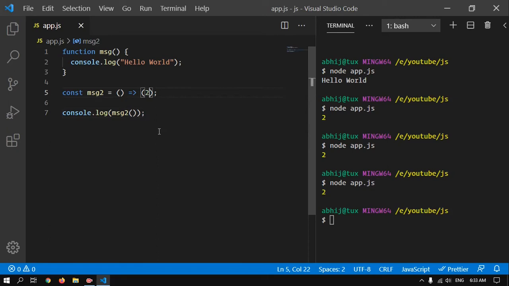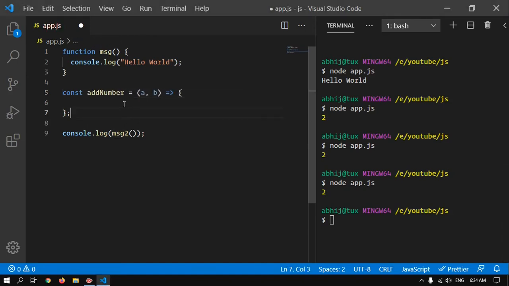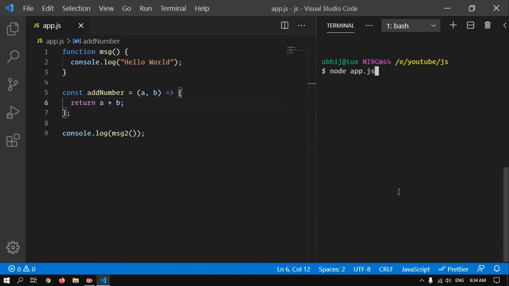Now we will see how we can pass parameter on this and calculate some value. Now here I will pass 2 a and b, call this add number. Now we will return this 2 number, return a plus b. Now let's run this.